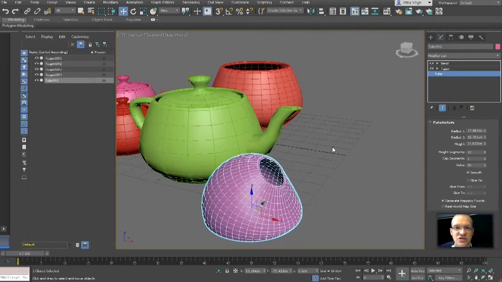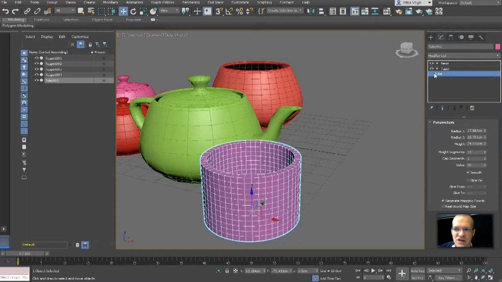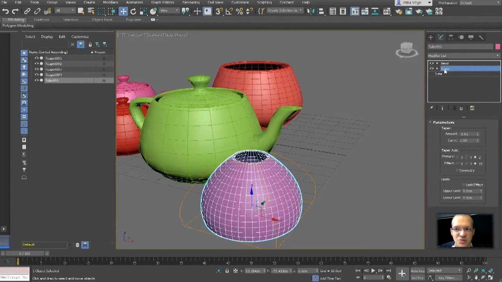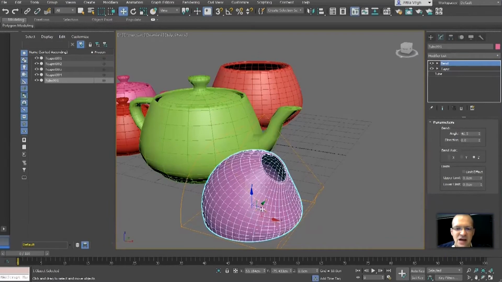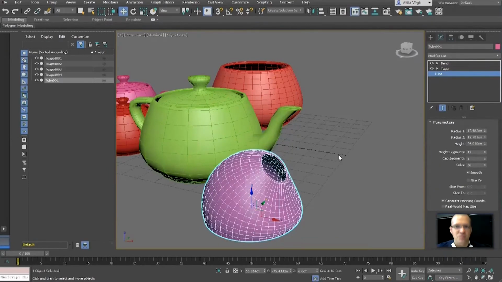And the biggest deal that's used the most is called show end result. I will talk about this over and over because we'll use it a lot, but let me show it the first time here. I'm on the first level, and right now show end result is turned on. That means if I'm changing something, everything is updating. If I'm turning this off, I see only the current level. So if tube is selected, I see only what's happening on tube. If I'm going to taper, I see what taper does with the tube because the tube is below this. If I'm going to the bend, it will show everything. All right. So if you want to work on the bottom area and the lowest level, and you turn on the show end result, boom, then you see the changes you made.